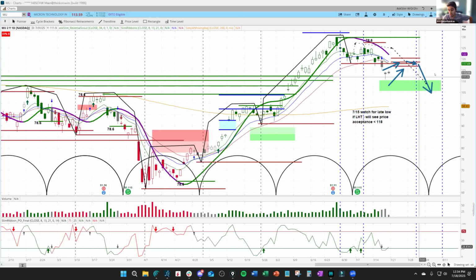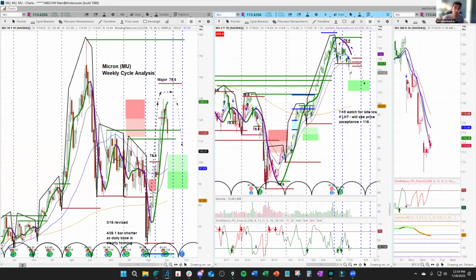That trough is due around 7:30, right around the early part of August. So let's just say that time frame. Okay, so this is what I'm going to be watching for in MU. Not a good look here in that chart. Okay, so I'm going to hand it back off to you.